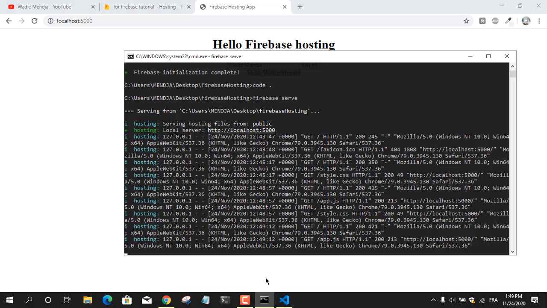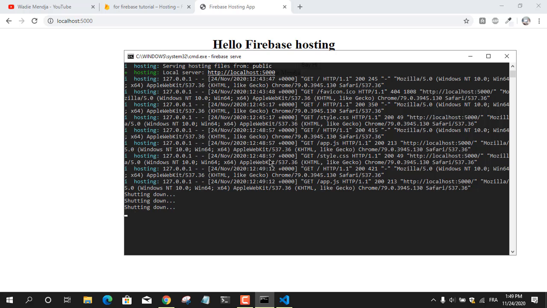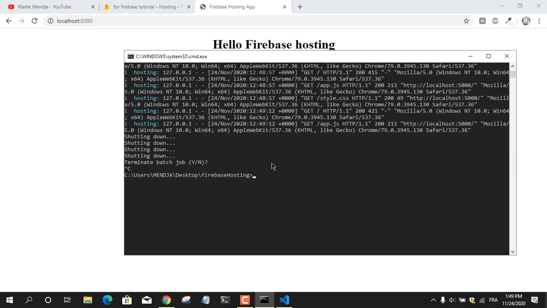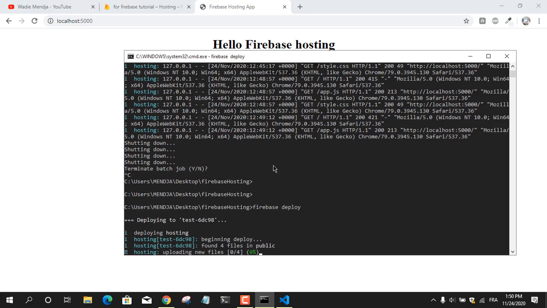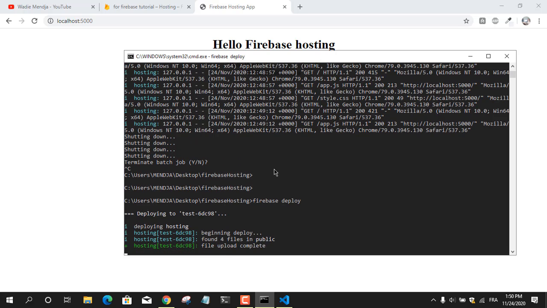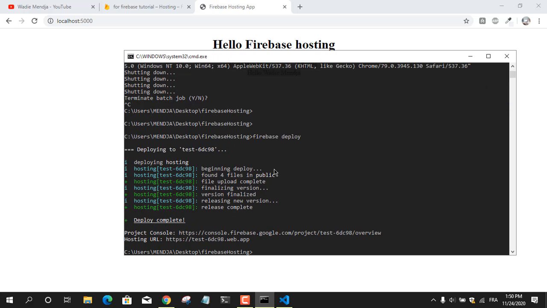All you have to do to deploy this app is we're gonna stop the server first. We're gonna stop it, shutting down. Okay, now to deploy that, all we have to do is run the command firebase deploy. Okay, deploy complete.